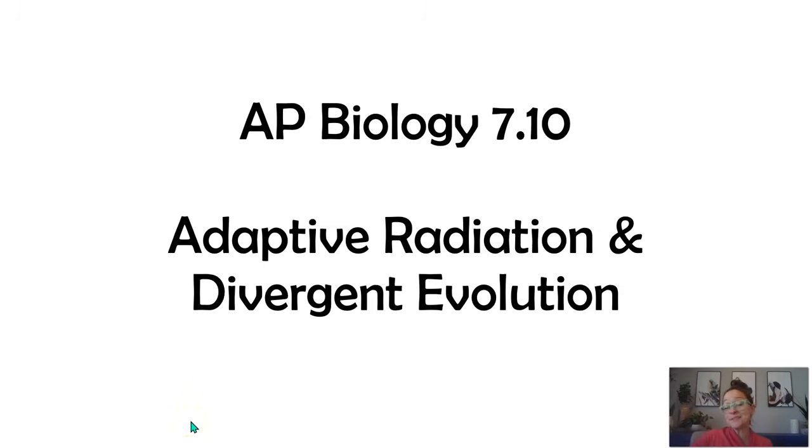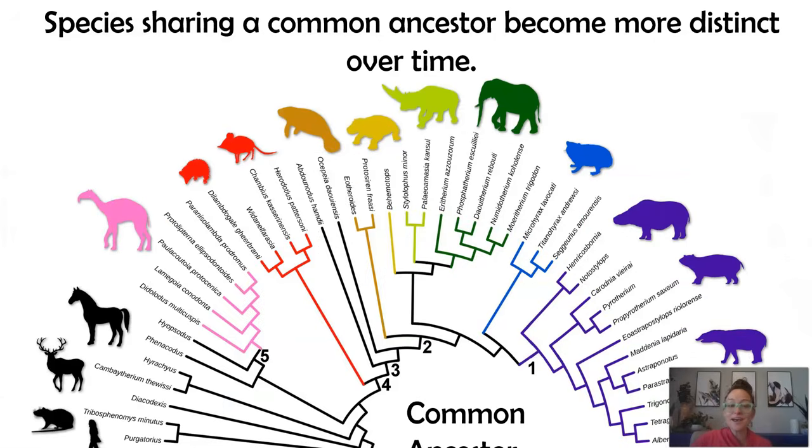In this video, we're going to discuss adaptive radiation as well as divergent evolution. So when we look at divergent evolution, I mentioned this earlier in my video about convergent evolution. In convergent evolution, that's where you have different species who don't share a common ancestor evolve to look similar. Now this is the opposite. This is where we do have a common ancestor, but the populations spread out and then they diverge from each other. They undergo speciation and evolution independently in their own respective habitats.